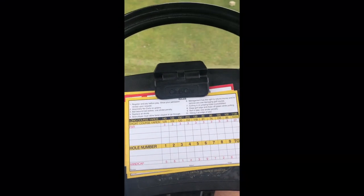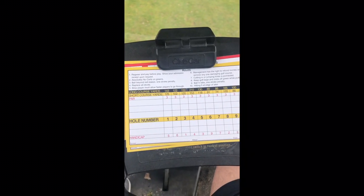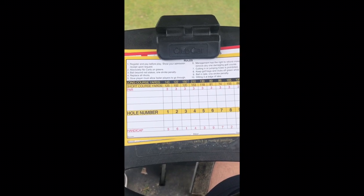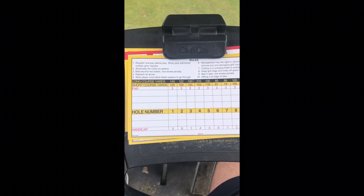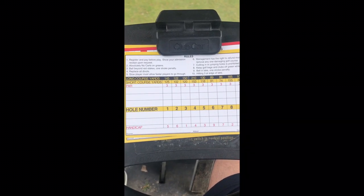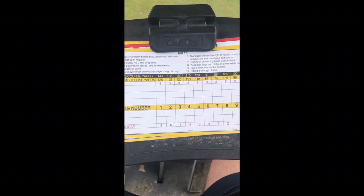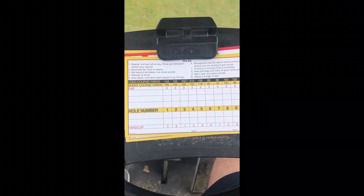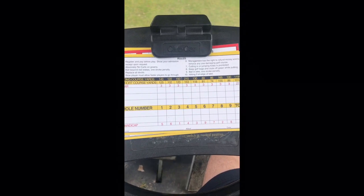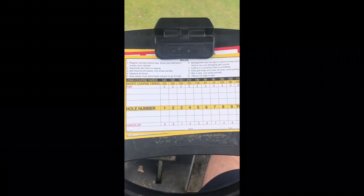We're here actually playing today on a nice day outside. When you go to a golf course, you pick up a little scorecard that has some rules the course likes you to follow. Today we're playing where there's no dress code — this is called a par three golf course, a low maintenance, low rule kind of course. Great for beginners. I'm going to play a round, keep my score, and show you how that works.